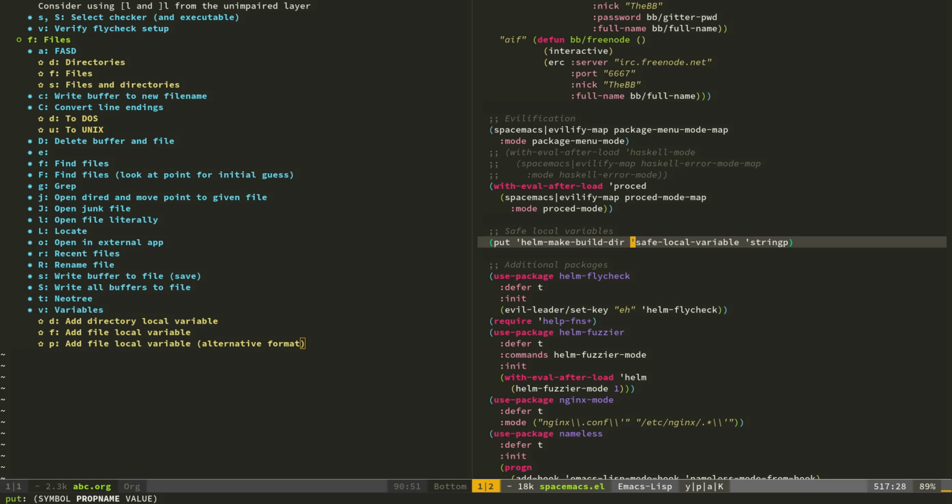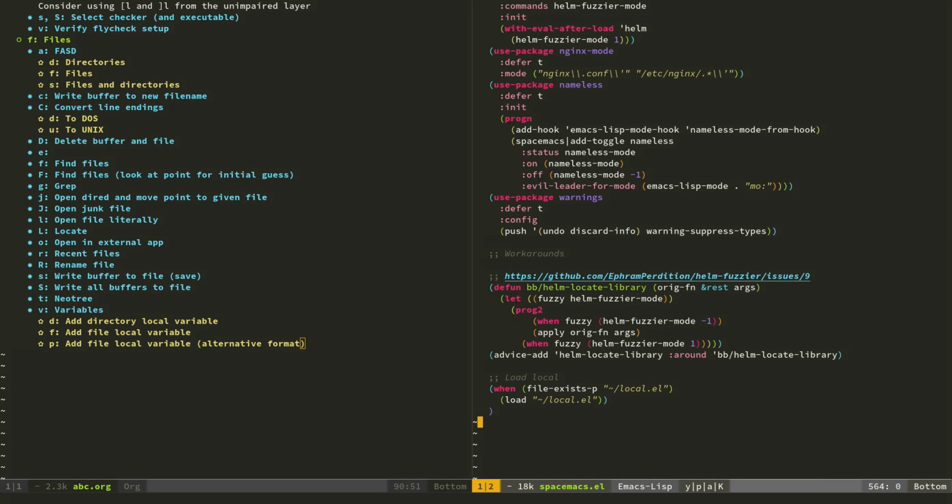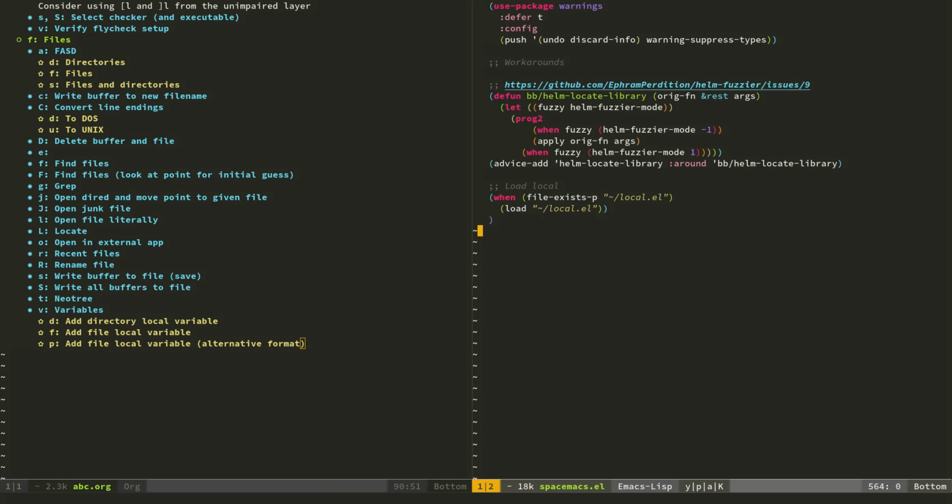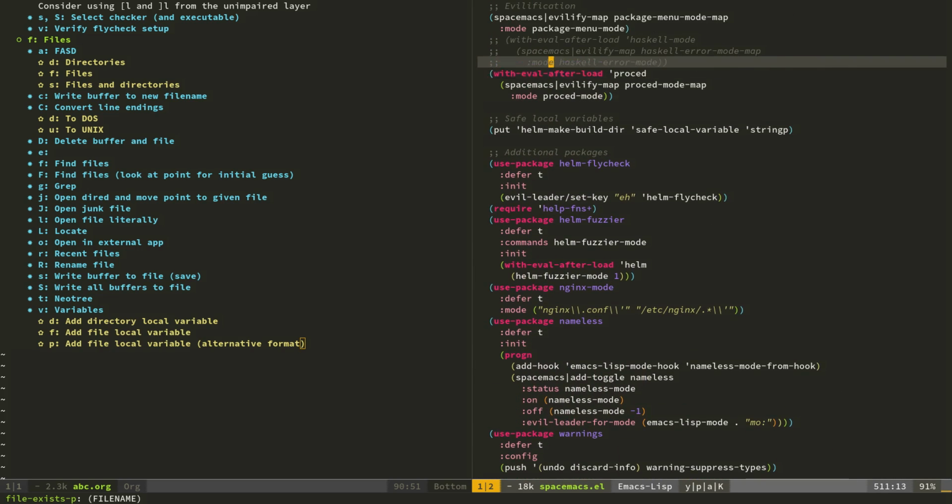It's kind of difficult to do. It's awkward and takes time and so on, which is why you had this prompt that gave you an option to permanently mark values as safe. And if you do that, they will be added here as part of the customize feature of Emacs, which looks ugly. And so that's why I prefer to do it the manual way, like this.